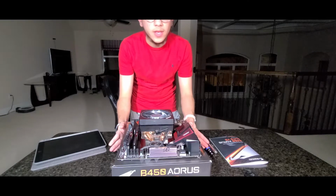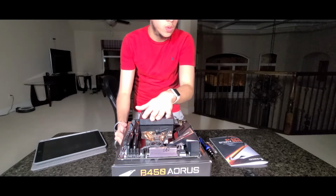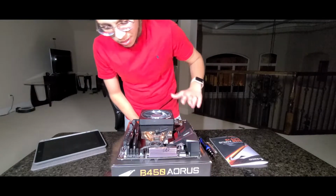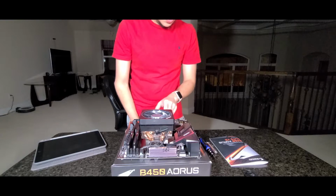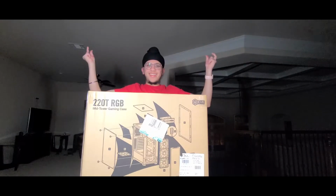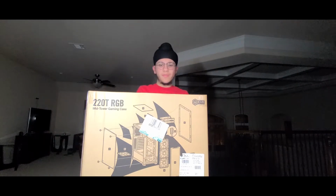What we're going to do is we're going to get rid of this. We finished putting the cooler on. I had some problem with the initial thermal paste, so I got new thermal paste and got this cooler installed, and RAM's been installed, the NVMe SSD is done. Let's open it up.